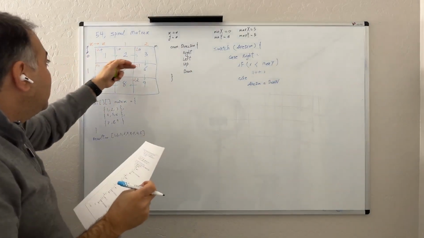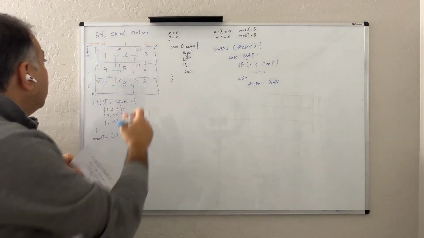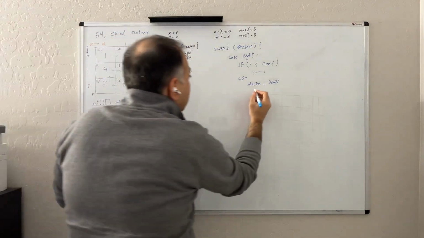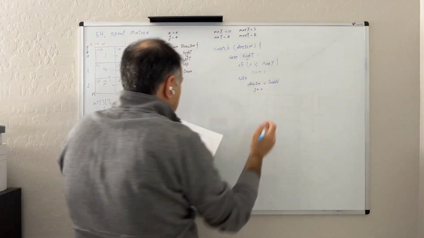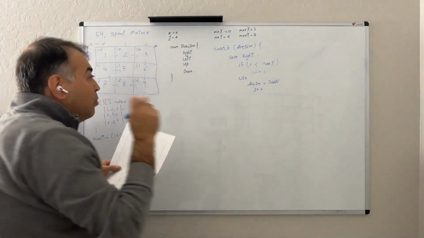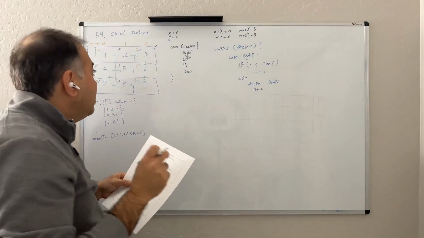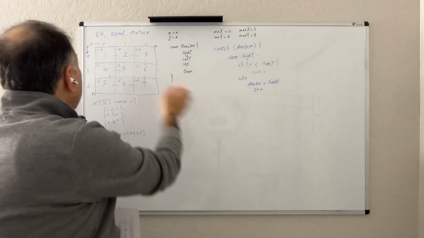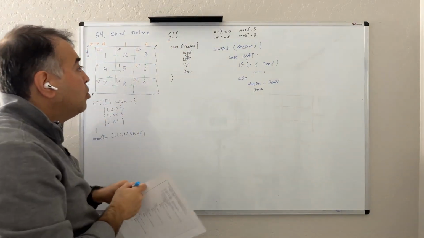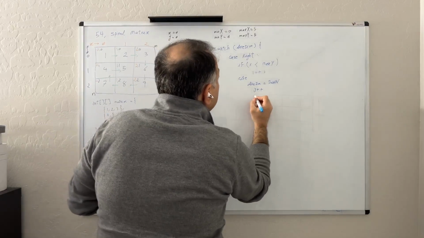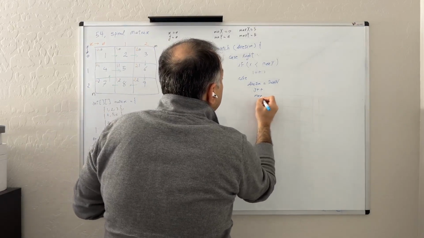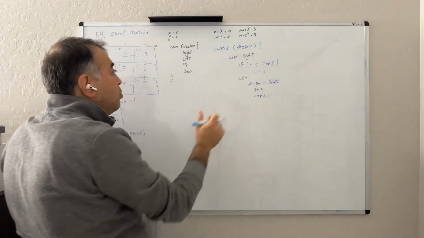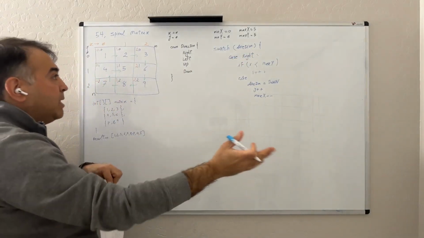What else do we need to do here? When we change the direction, we know that we are going to increase the y, so we just increase the y. One more thing that we need to handle here is that next time I start going right, I should not visit the first row. So I need to decrease the maximum x. So these are the things that I need to do when going to the right.